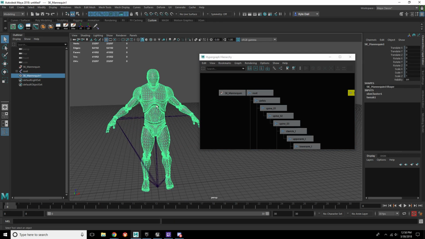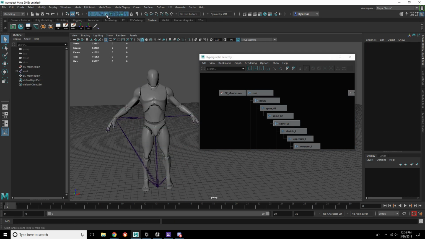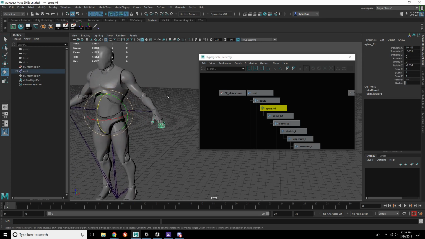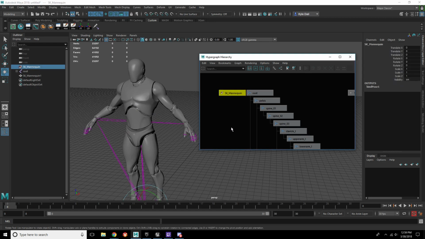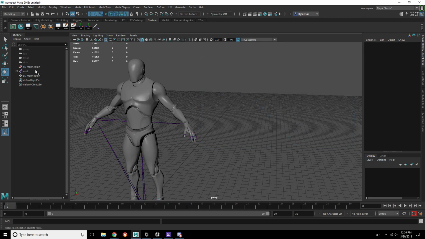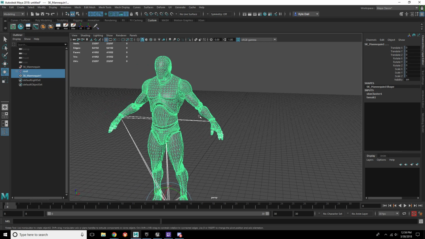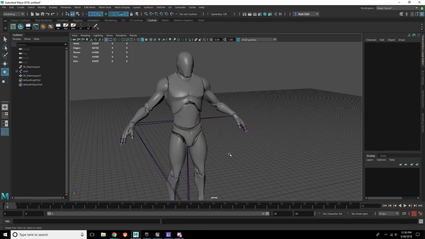Everything is still going to be bound no matter what. Let me turn mesh selection off. So everything will still stay bound. That way if I need to export stuff out, I can just select the root, mesh, export out. I'm good to go. I won't have a conflict next time I go to import into Unreal.